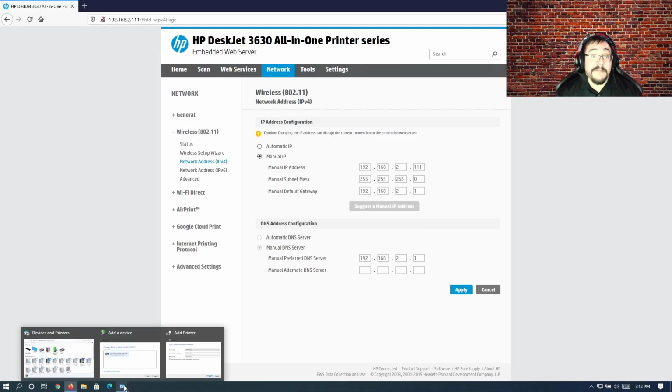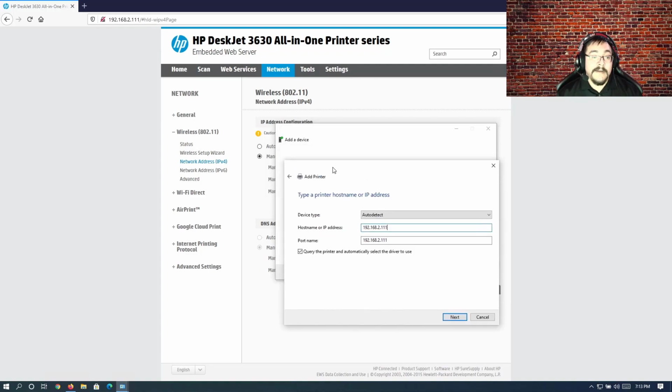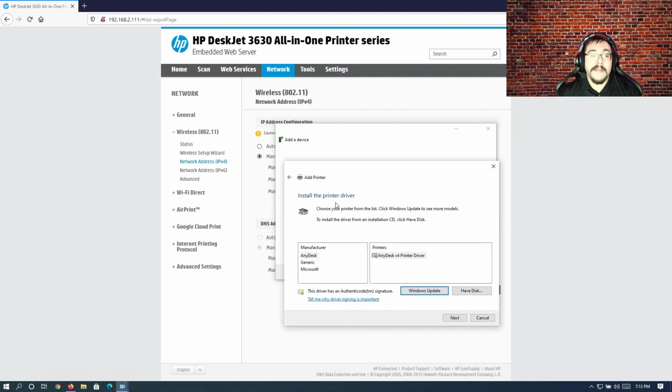Once you have applied a manual or static IP address, what you want to do is go back over to your control panel, and then when we were about to add the printer with the IP address, go ahead and click on next. All right, so now that it's prompting you for the driver, we are presented with a case where you're trying to add it manually, or sometimes this might even pop up if your printer is being added and Windows cannot identify or locate a driver for your printer.